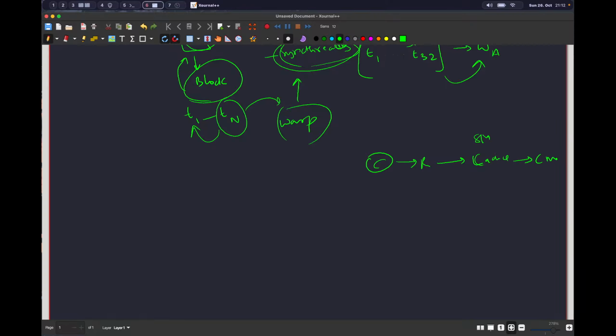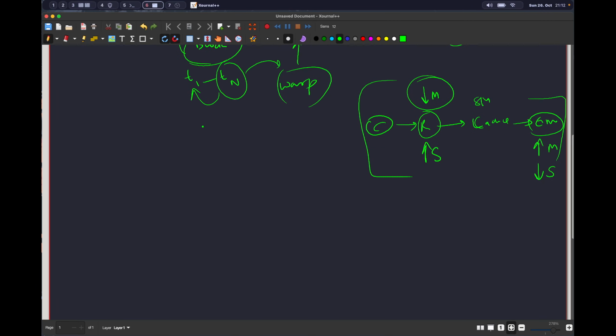Then at the end, we will have the global memory. The global memory is the largest in terms of memory, but slowest in terms of speed. Whereas registers are the smallest in terms of memory, but the fastest in terms of speed, right? So this you need to remember. So we need to make sure that we can utilize these registers very well.